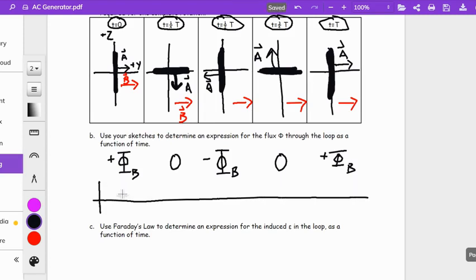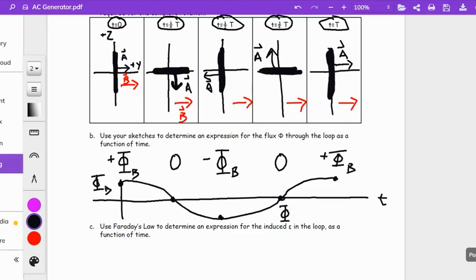We're starting off with some positive value up here. This is going to be flux versus time. So it starts out positive, it drops down through 0, goes to some negative value, comes back to 0, comes back to positive. And I hope you can see that it's following this pattern, which is a cosine function. Okay, that's a cosine function. So I think at this point we're probably justified in just writing that.